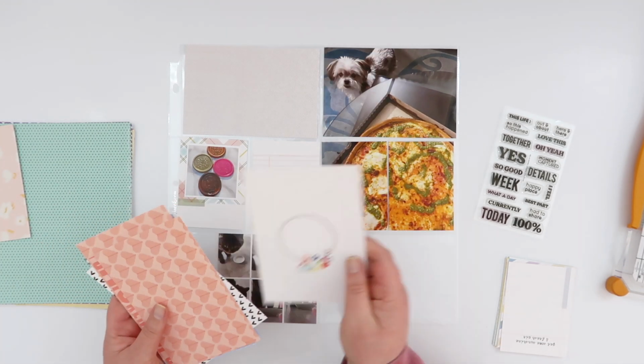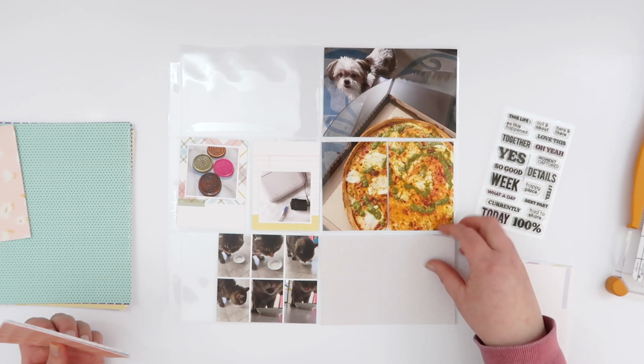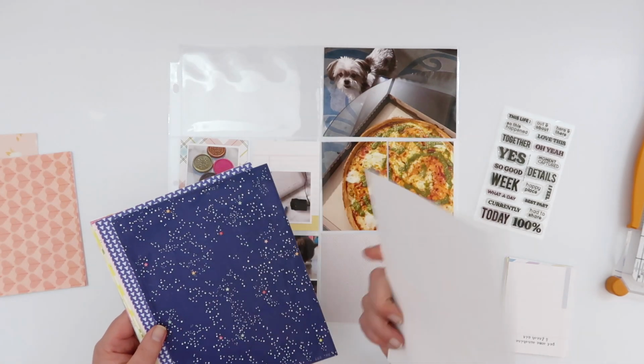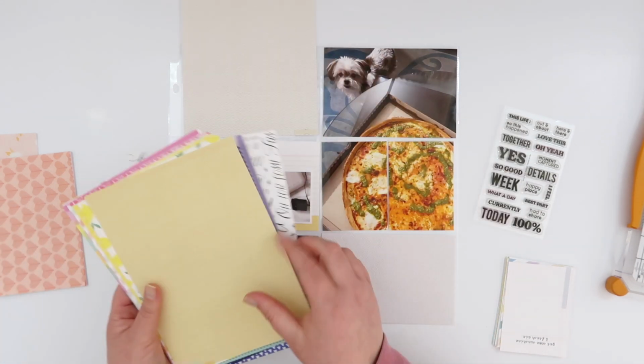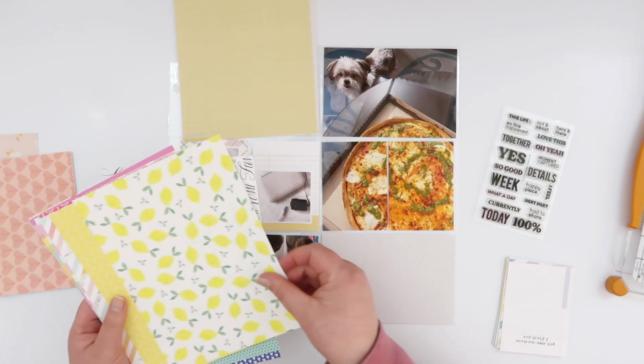So I think I just need to maybe combine a couple of the kits, but be a little bit more critical about it. This was probably the longest part of the process for me this week, picking out cards and papers.